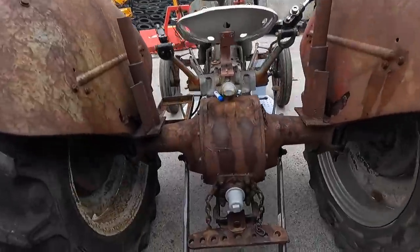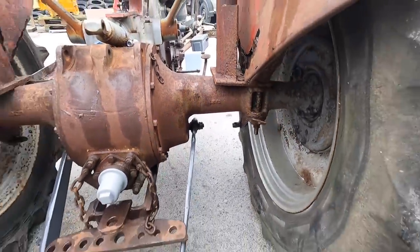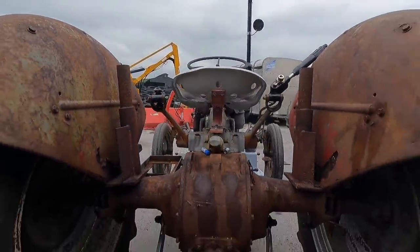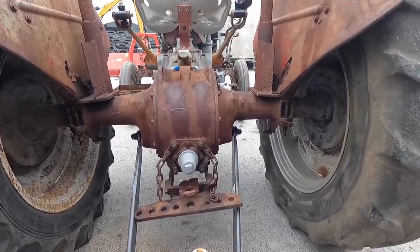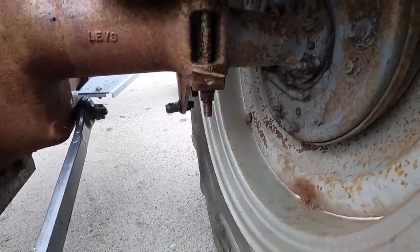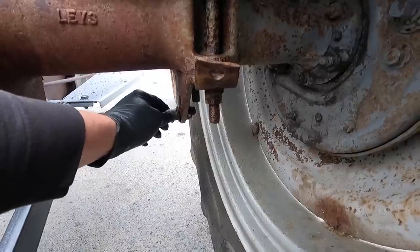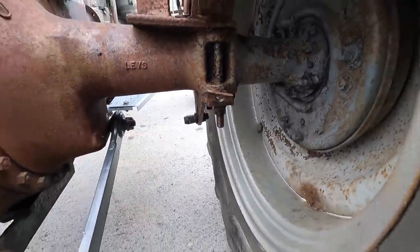Our two new arms are on. I'm not going to put any split pins in yet — the split pins hold the nuts from loosening. I'm not doing any of that until I know everything is in the right position, then I'll fit all the split pins at once. These little pins that hold the stabilizers in place won't come off, so I have two new ones ready to go. If something doesn't want to leave on its own, we'll just have to evict it.